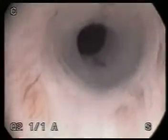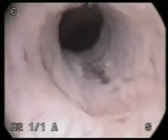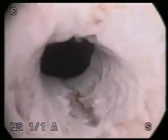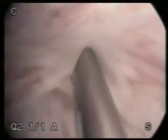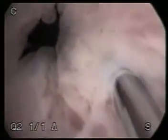This 65-year-old female patient has residual stress incontinence after a previous pubovaginal sling procedure. The urethra is well supported. At the 4 o'clock position, the scope is angled at 45 degrees until the bevel of the needle is within the urethral wall. The scope is then angled back parallel with the urethra, and the needle is advanced 1 to 2 centimeters towards the proximal urethra.